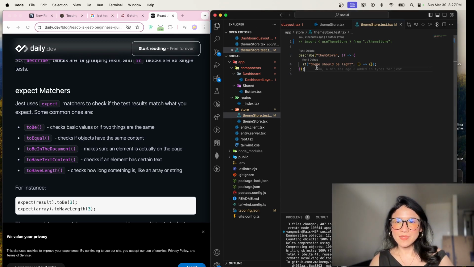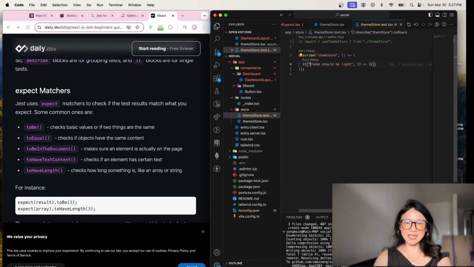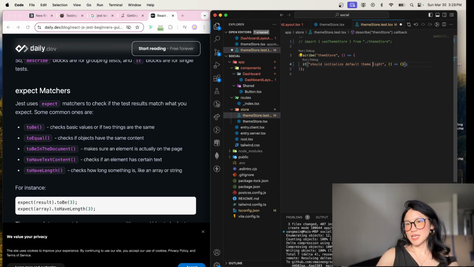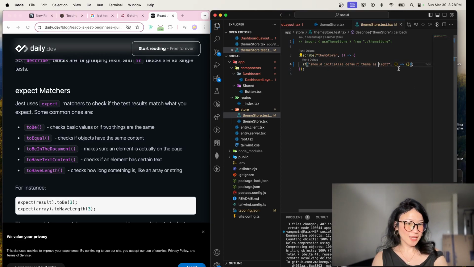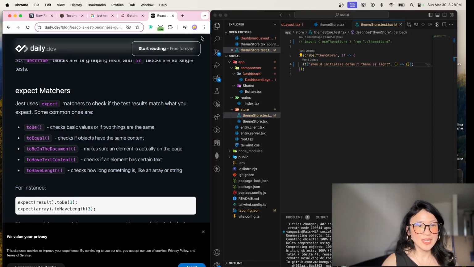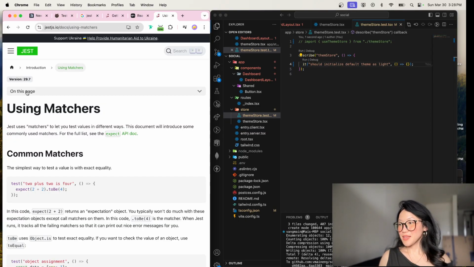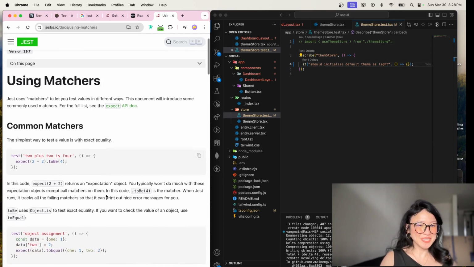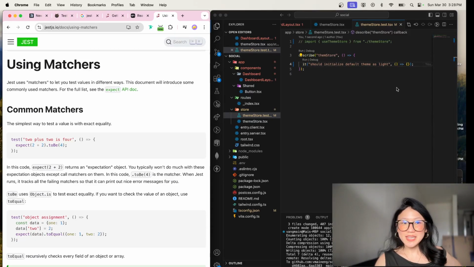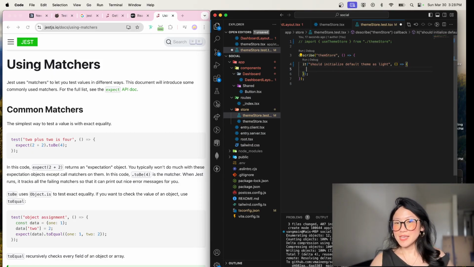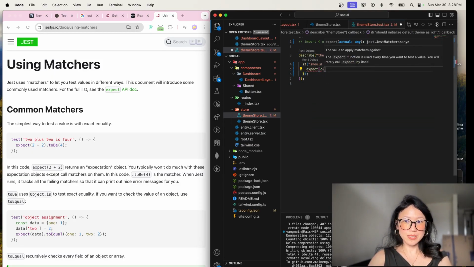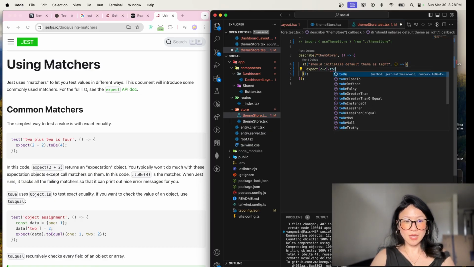So, default theme. Okay, so what I want to go ahead and say to do here: it should initialize with default theme as light. And here, I wonder if they just matchers. Because there are a lot more matchers that we could definitely use as well. We can even do something like expect 2 plus 2 to be.